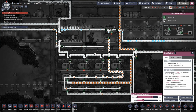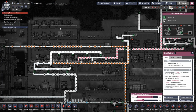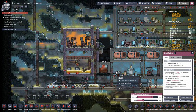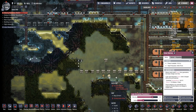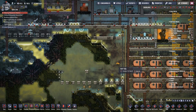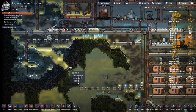All right. So those are still getting stored. Awesome. How is it coming in from the top? They're breaking a little bit. Okay. I'm fine with that. I'm fine with that right there. Okay. So we need to get the carbon dioxide out. I think the best way still is to dig this out. That's funny. Best way to dig it out, and then we'll have that. That might not be big enough.